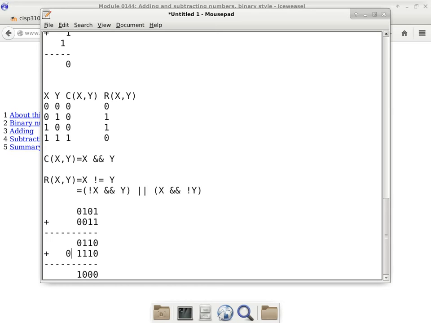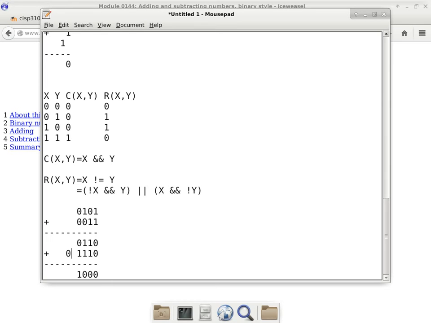Yep. How does that logic statement relate to the truth table you brought up there, the not x and y, or x and not y? That computes the result. So if you plug this 0 into here, you plug this y into here, and you go through this whole expression, the end result will be this bit here. And this works for all 4 rows.